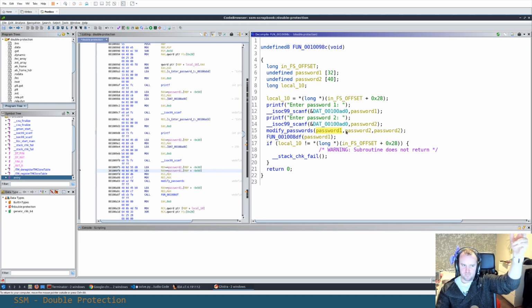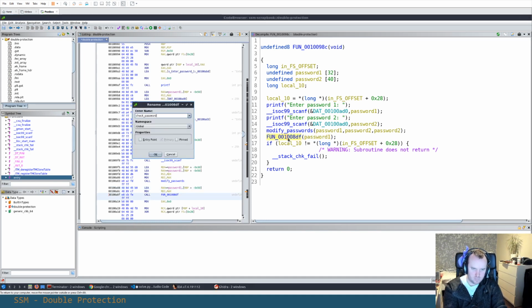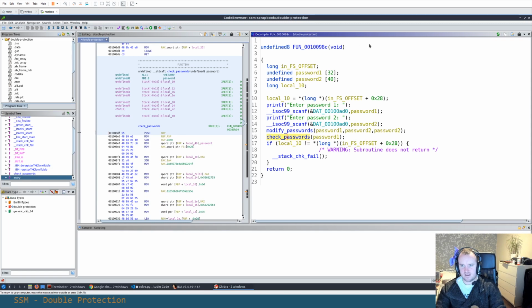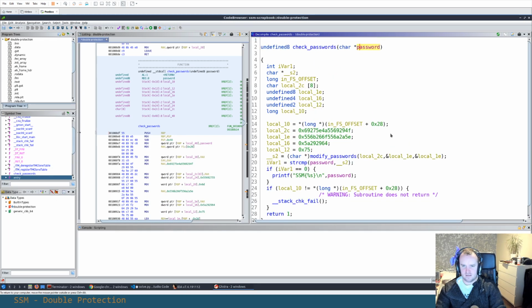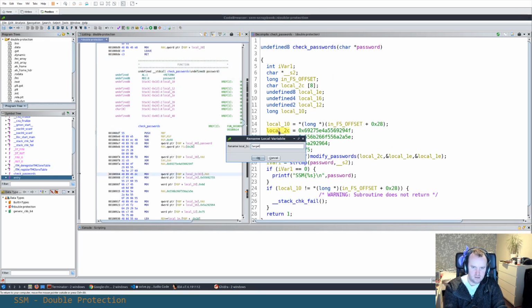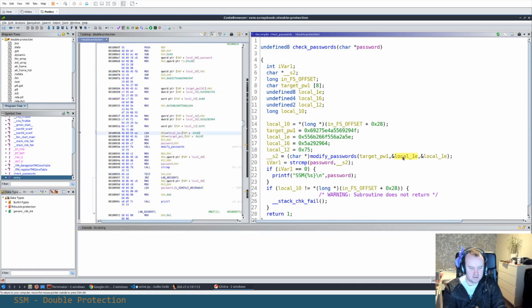It takes my input, which should be the flag, or maybe not, whatever. It's the password. It takes the password. Let's call this the hash or whatever. So this is the concatenation of the modified passwords that we pass to this check passwords function. And then it will take this target password 1 and target password 2.